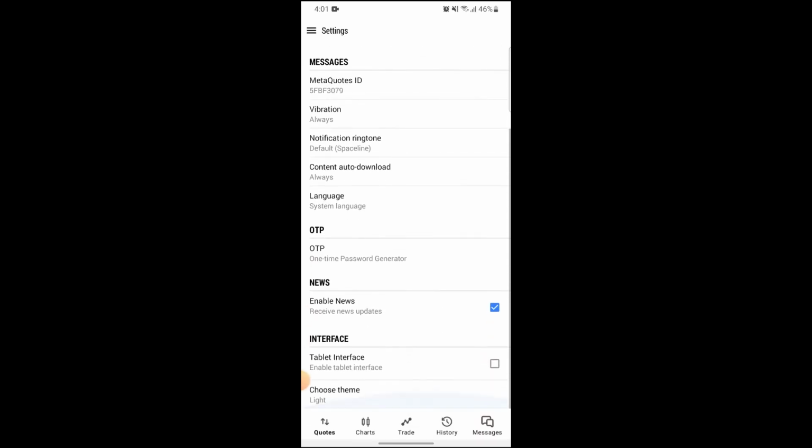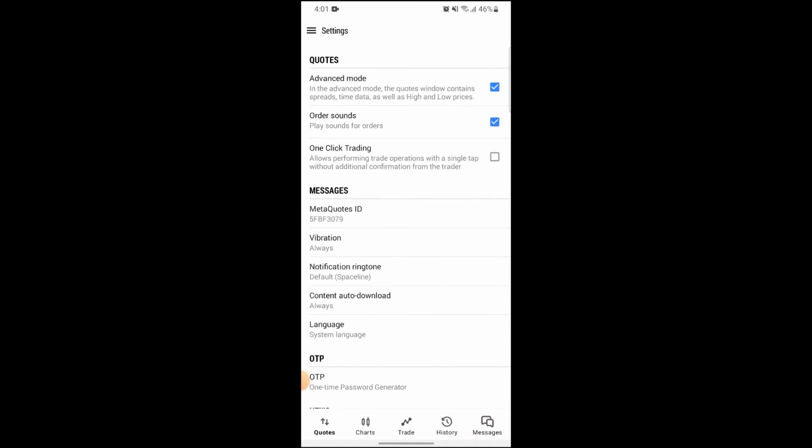Scroll down, you can see that there is no option for actually changing the time zone in MetaTrader 5, as it has been removed from MetaTrader 5. So currently you are not able to change your time zone in MetaTrader 5. This is not possible in your browser version as well, as in that also the time zone changing feature has been removed. So guys, you cannot change your time zone feature in MetaTrader 5.